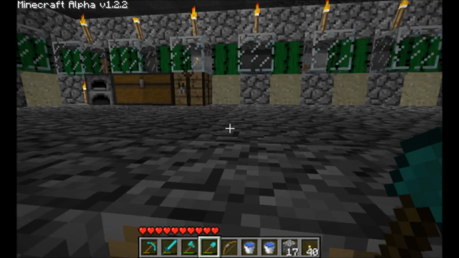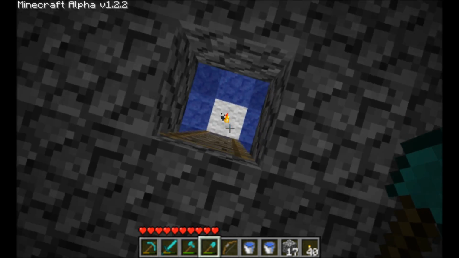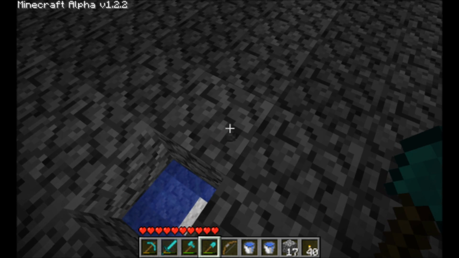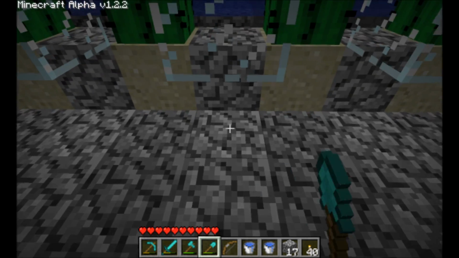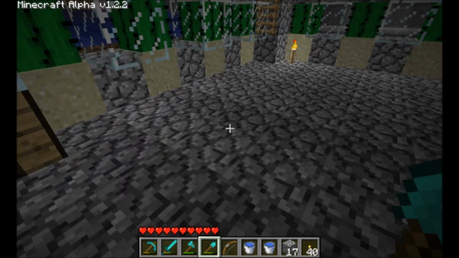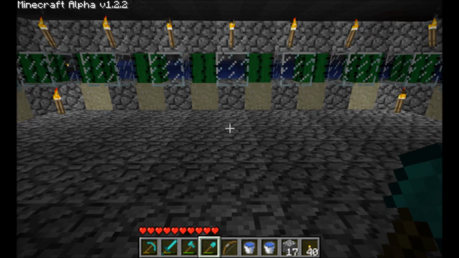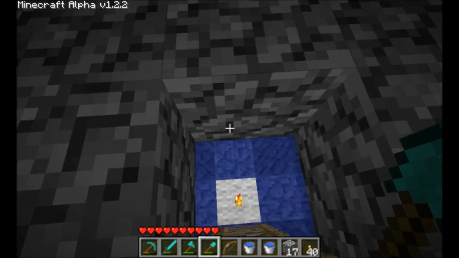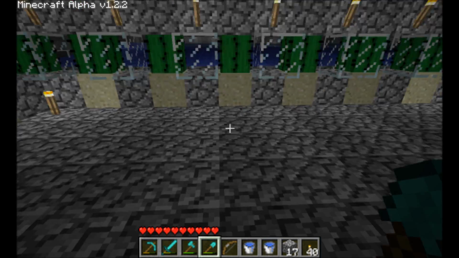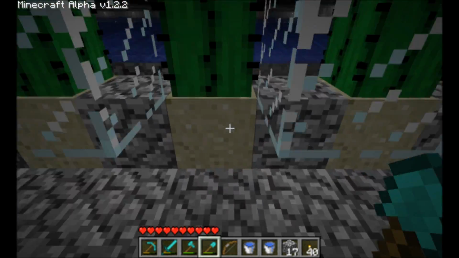Okay, first, you're going to want to find your middle spot, where you want this piece to be, where you're going to pick up all of your items. Then you're going to dig out 1, 2, 3, 4, 5, 6, 7, 8 squares. Once you dig out 8 squares, dig down 1, 2, 3, 4, 5 squares. So dig down 5 squares. That'll take you a little bit of time.